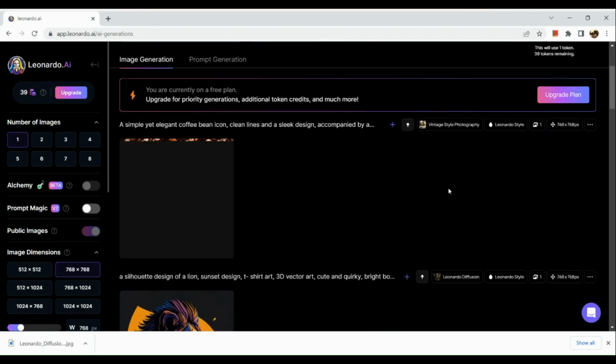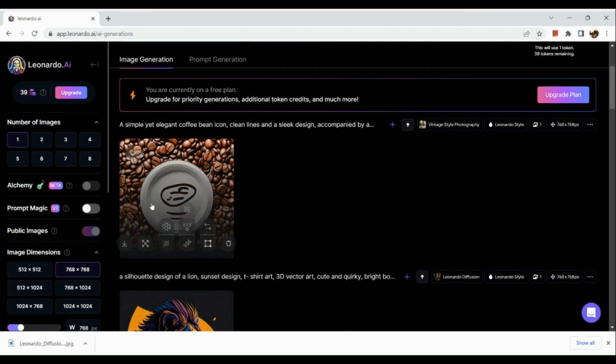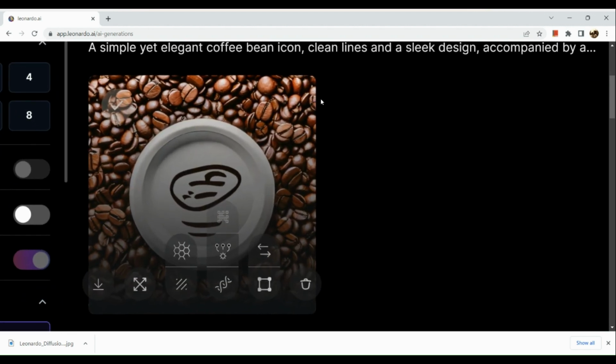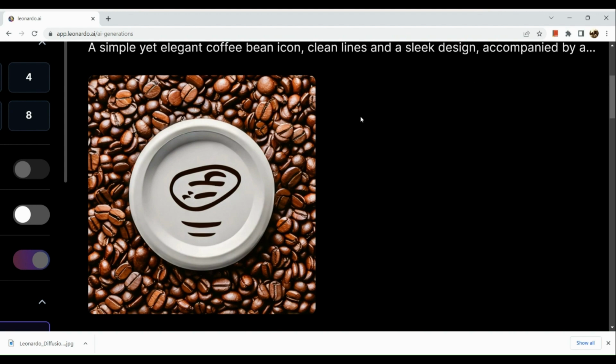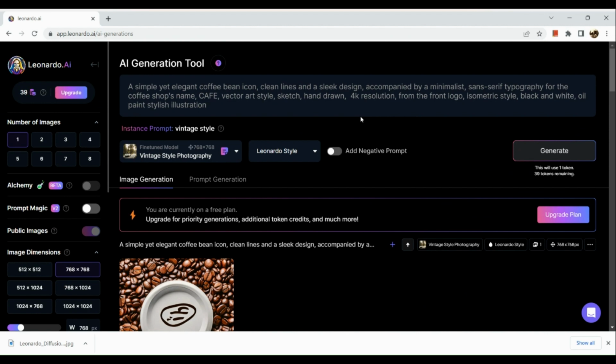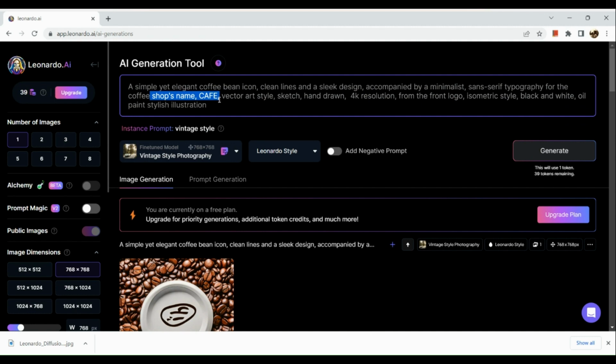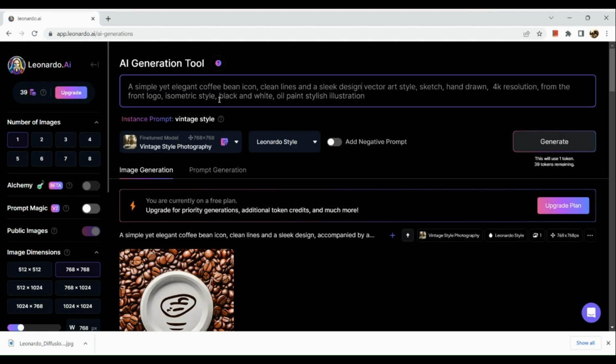Okay, so as you can see, we only have one image generated since the number of images I selected is one, just to save up my coins because I don't have enough coins. By the way, guys, when you're creating an image prompt, make sure to be wise in saving up for your number of images. Now, as you can see, the shop's name did not turn out well, so I'm just gonna simply delete this one, and we are going to try another one.